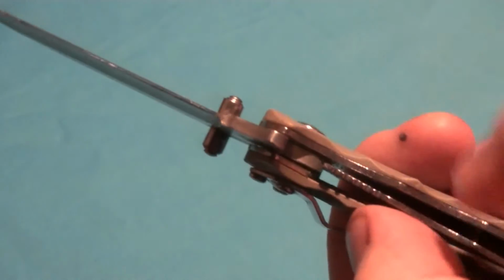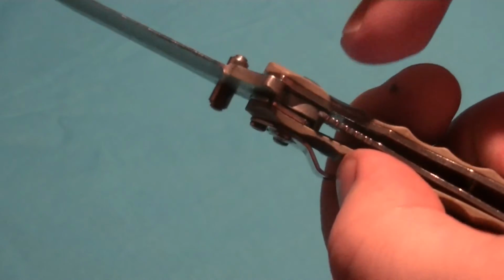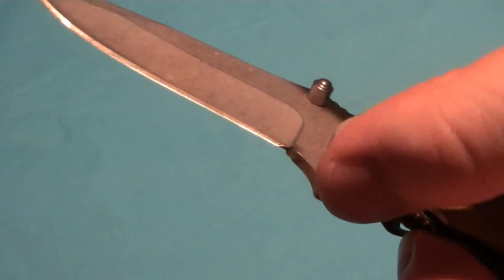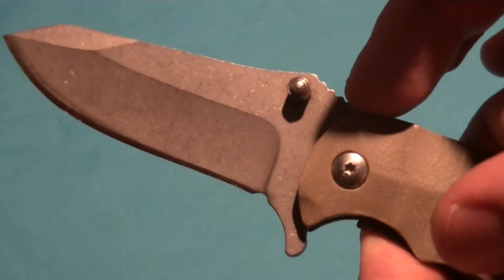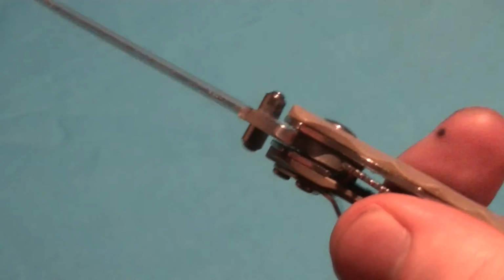So what happens when you just keep doing it? Well, they call that 100%. When the liner hits the very end of the blade right there, they call that 100%, and the more you use it, the more it grinds. It has nowhere else to go, so what eventually is going to happen is it's going to just grind away, and then you will get blade play, because your blade now has room to move. It's not perfectly pinched between the liner and the stop pin right there, because it gets ground away at a certain point, to the point where there's nowhere else for it to go.